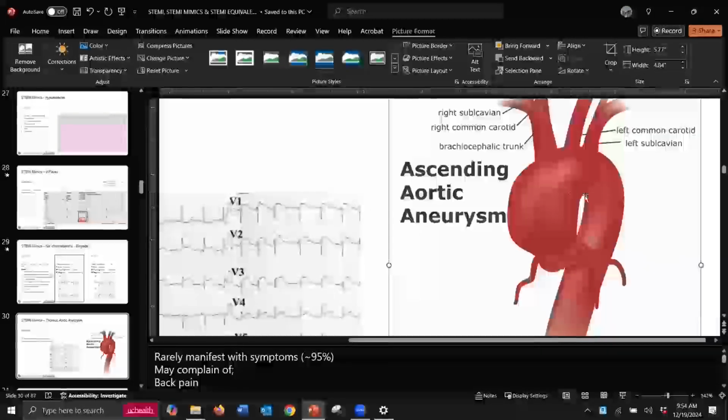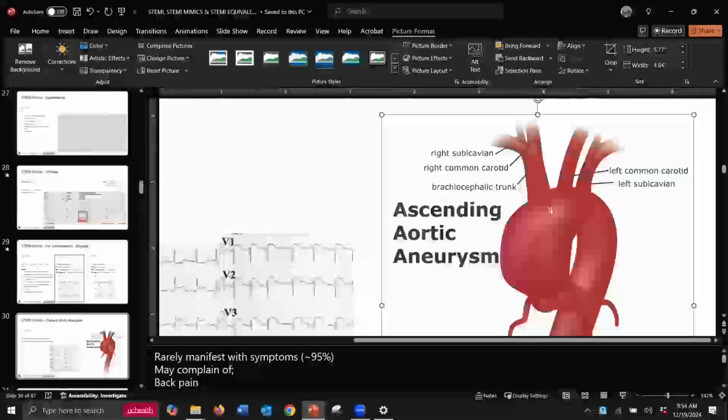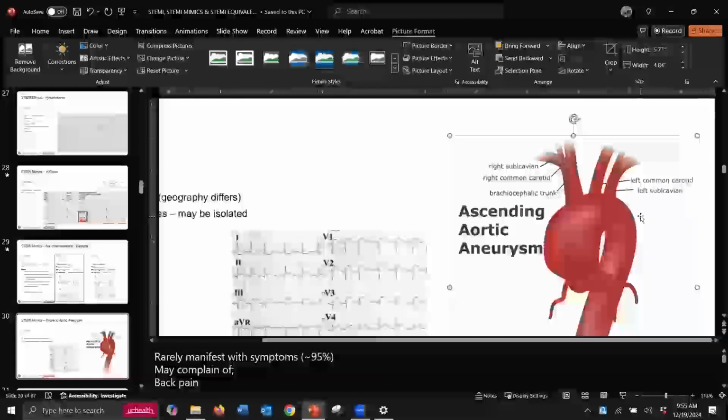And depending upon how far up this goes, this is where we may see a change in pulse and or blood pressure from side to side in the radial artery. Because this comes up and involves that right brachiocephalic trunk, so we're going to have a reduction in pressure across the left side. Does that all make sense?